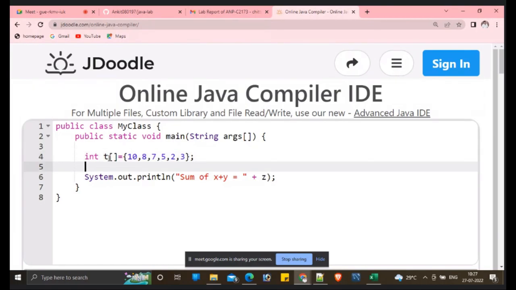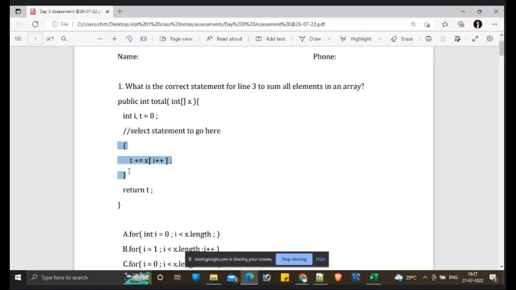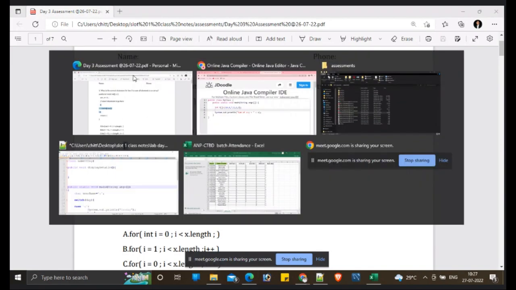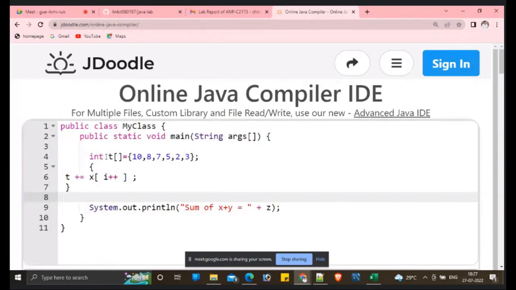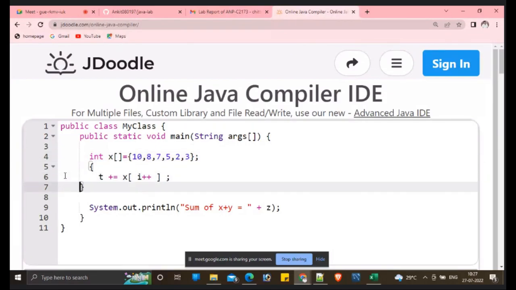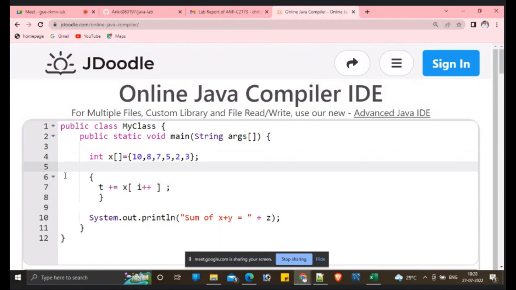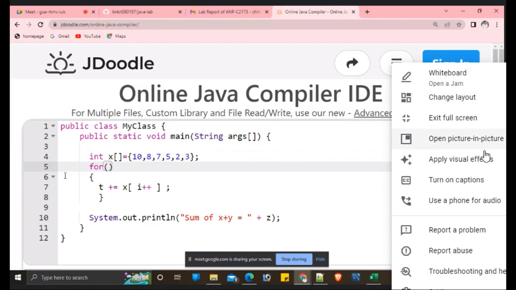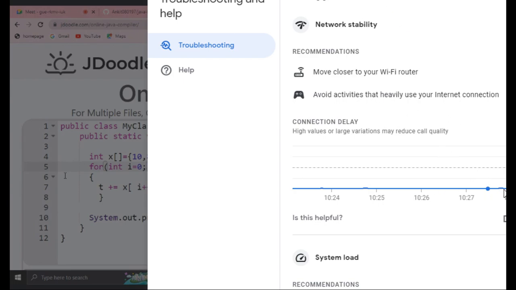Now we have to write one for loop. Let me copy this code. Here I have to declare x. Here we need to write one for loop, so we run it from int i = 0, and i less than x.length. It is clear for everyone.